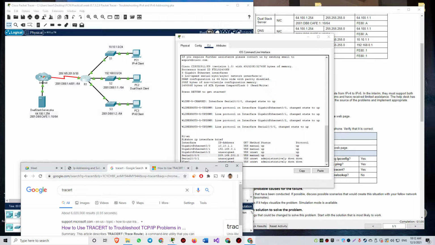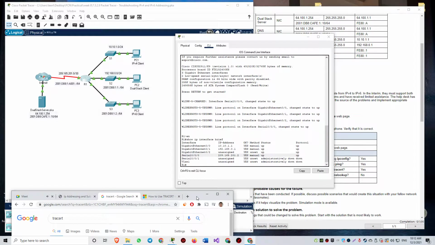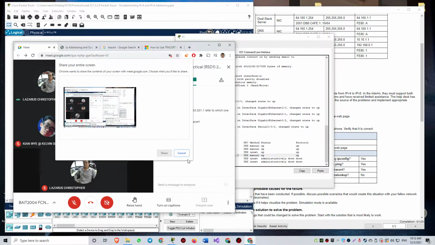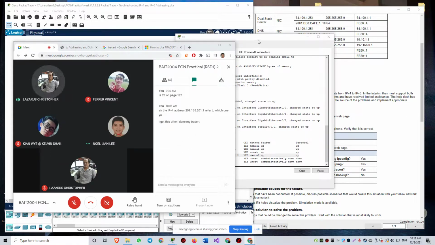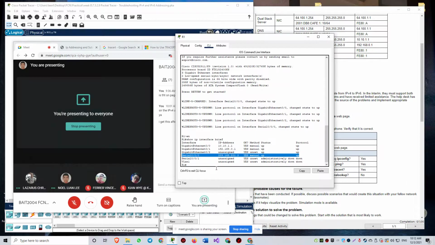So if we go to R1, go to CLI, the command line interface, type enable, then show IP interface brief. Right? Do you see it there?